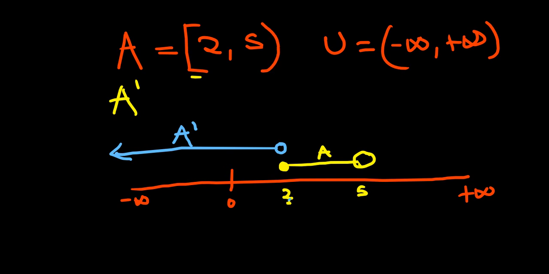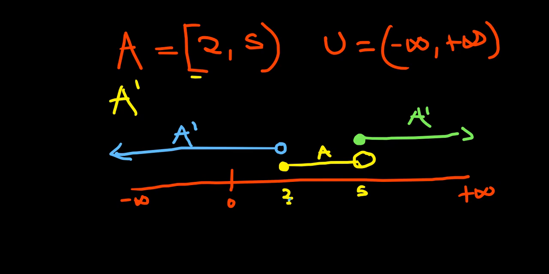So we go to the end point of this A, which is 5. We ask ourselves, is this 5 included in the set A? Our answer is no. So just go on top here, you are going to draw a shaded circle, and then you are going to go in the opposite direction like that. This also will be a part of your A complement. So we have two parts of the A complement there.